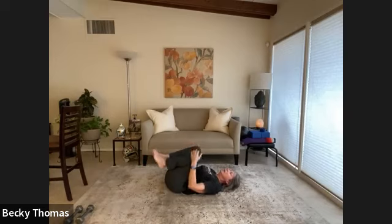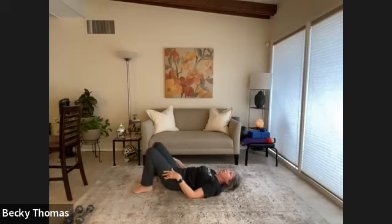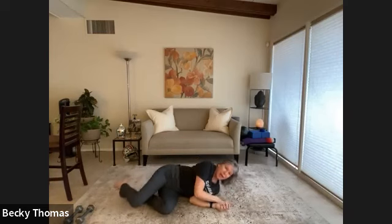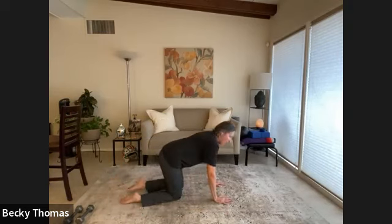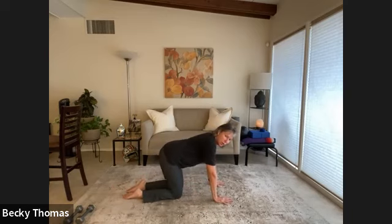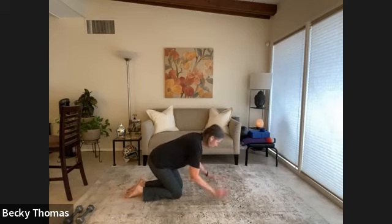Good work. Bring the knees to center, feet come down to the floor. Roll over onto your side, come up to hands and knees. We're going to do a bear plank. So come up to hands and knees. We're going to have our wrists under our shoulders, knees under our hips. Our fingers are spread nice and wide.